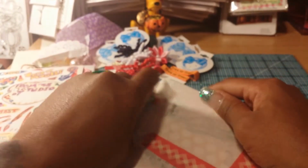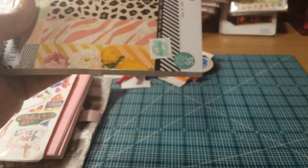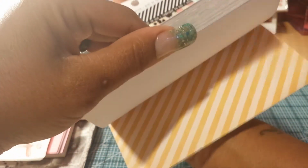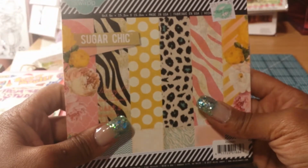And oh, she's got me, guys. Oh, she says she's going to look for this for me. This is the Sugar Sheet 6x6 pad, because my Hobby Lobby did not have any more. So I'm sure everyone has seen this, but this is one of my favorite pads. I love this pad. Super cute. Thank you so much, Tanya.